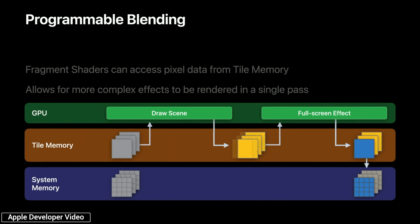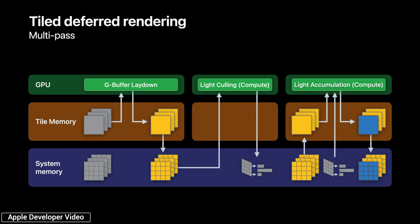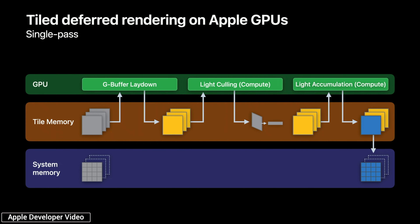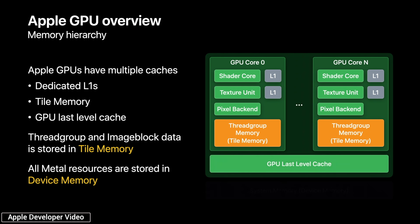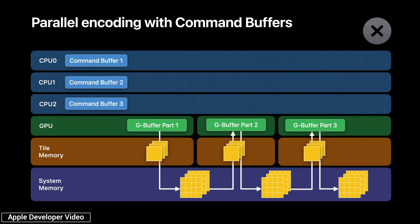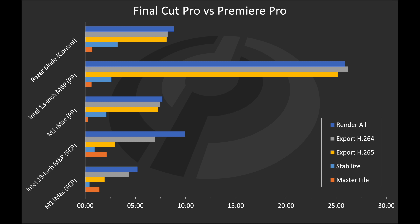Apple's tile memory handles unoptimized programmable blending tasks by saving system RAM usage. Another example that usually requires multi-pass rendering — tile memory enables it to finish with just a single pass, greatly reducing latency, saving RAM, and improving performance. Apple's GPU cores in the M1 have multiple caches: two dedicated L1s, the tile memory, and last-level cache, so it can turn an x86-based timeline with multiple RAM copies into just one copy at the end. This is how the M1 iMac was able to outperform a much more powerful computer in real-world tasks — basically all due to excellent optimization.